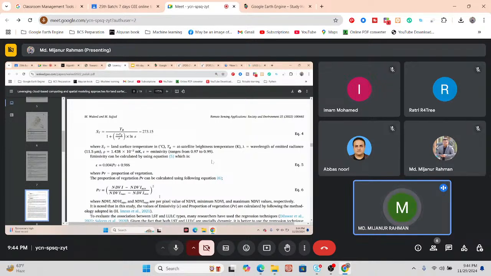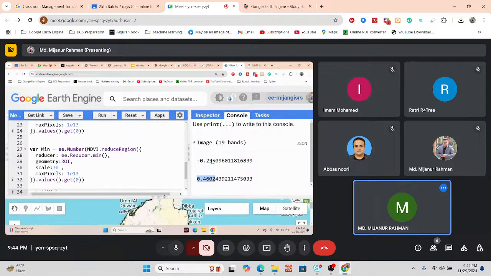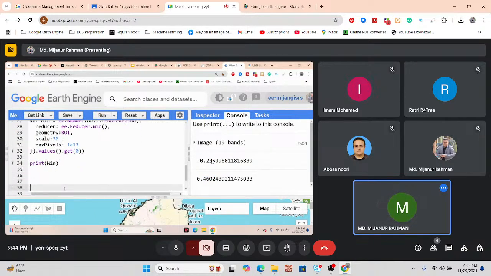To calculate this type of equation, you can apply different methods, but the easiest is to put the direct equation in the code. Just take a variable. Suppose I put the variable FV, or you can use any name as a variable.